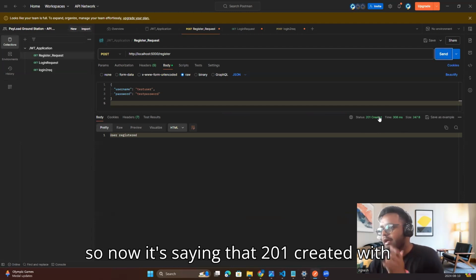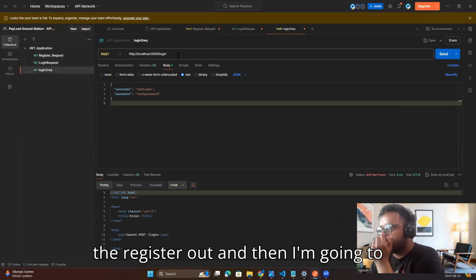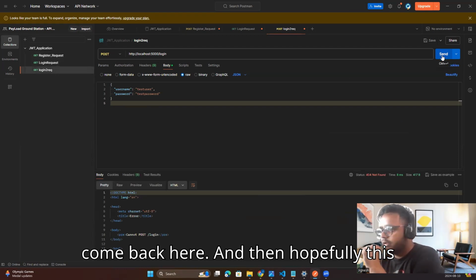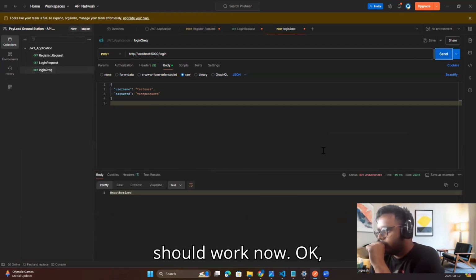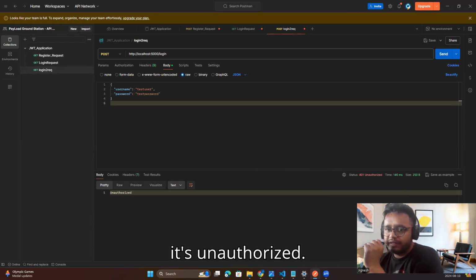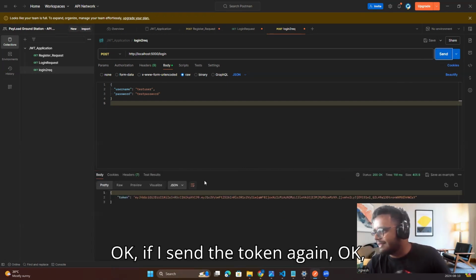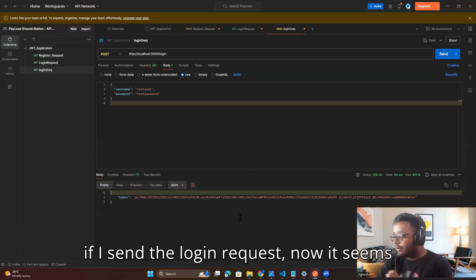So now it's saying 201 created with the register route, and then I'm going to come back here, and hopefully this should work now. Okay, for some reason it's still saying that it's unauthorized. Okay, if I send the login request again, now it seems to be working.